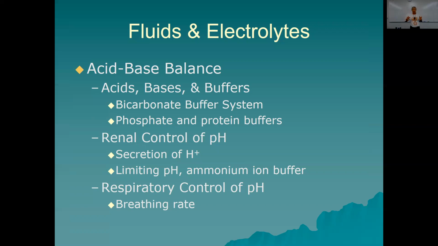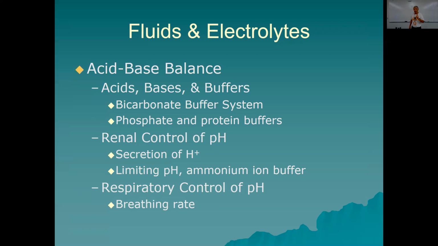If you want to carry acid to your kidneys, you carry it in a buffer. So if you add acid to blood plasma, it doesn't change as much as if the buffer wasn't there. There are two systems that help control pH: one is renal, and one is respiratory. We already talked about the respiratory control of pH. Your breathing rate is determined by your blood pH, by how much CO2 is in it. You want to get rid of enough CO2 to maintain blood pH.